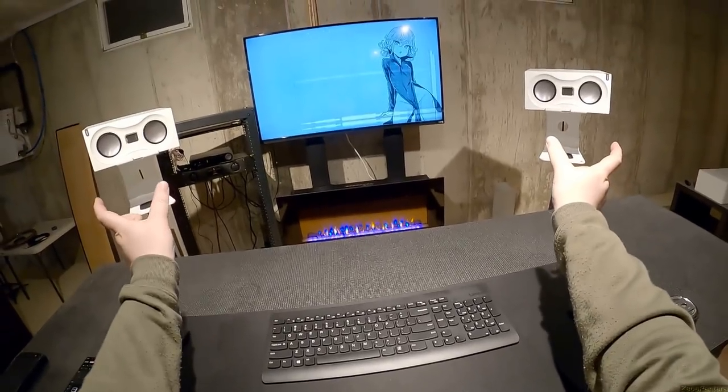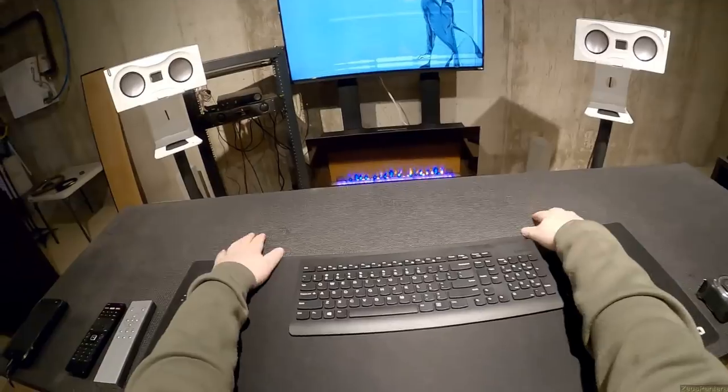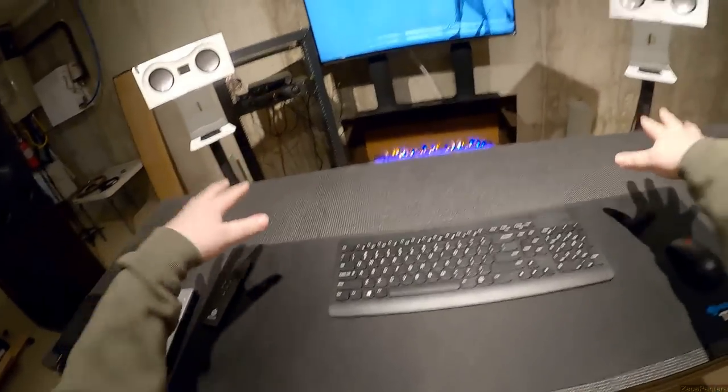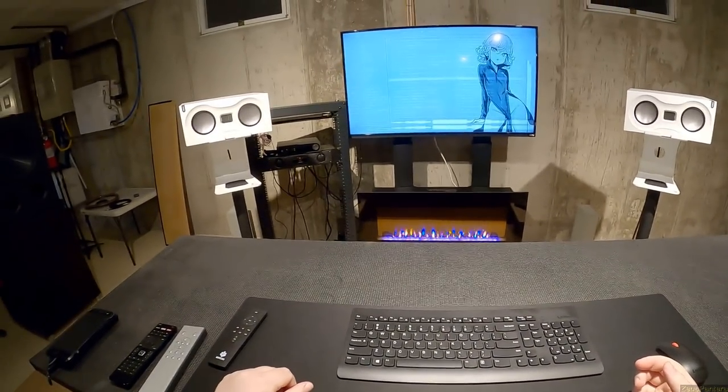Because you have to have them pointed at you. If you're going to do this, you don't put them vertical. I had them on the stands and it was pretty much perfect. The table's soft-covered with a yoga mat, so it doesn't do too much in the way of sound reflections, although I could probably stack things. Or I could just move the table out of the way, throw the table behind me and sit here in the middle of nothingness. I don't think that's going to help.